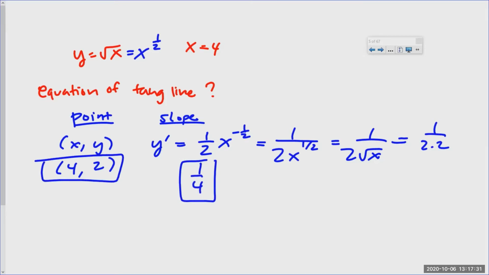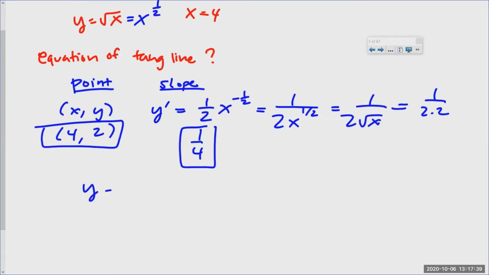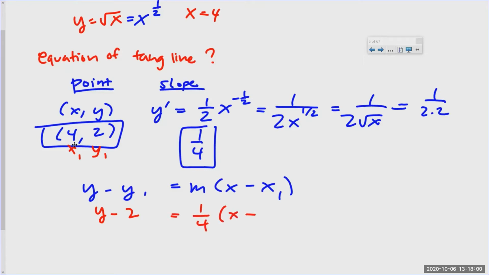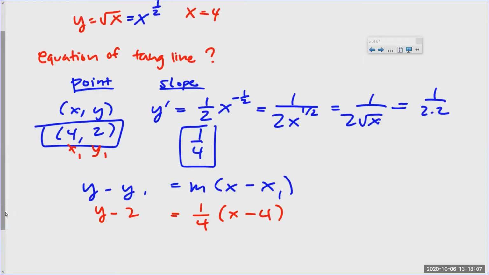All right, guys, what do I need to get an equation of a tangent line? A point and a slope, okay? I've got it in number forms. Let's plug it in. Here we go. The formula is y minus y1 is equal to the slope times the quantity x minus x1. And it's really just a plug-in. So here we go. Y minus 2. Do you see where I'm getting this y? This is x1 and y1. So y minus 2 is equal to the slope. What's the slope? 1/4 times x minus, and then x. What's the x here? 4. Okay? So I have this formula right here.